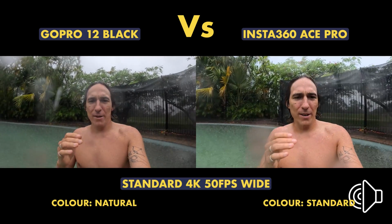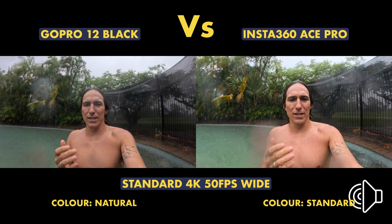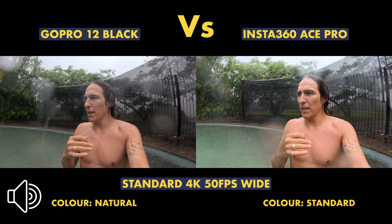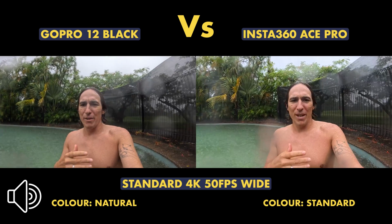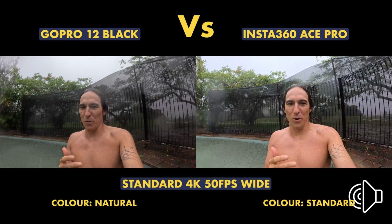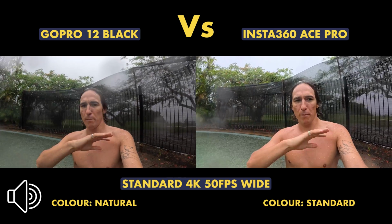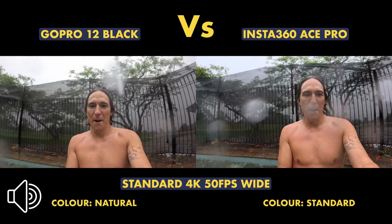Alright, so the GoPro now is on the natural color profile, it's less saturated, and the Insta360 is also on the standard color profile, which is also less saturated. GoPro has said that this color profile is better for color grading, holds more dynamic range than if you're shooting flat, and I think a lot of users would also maybe agree with that with Insta360. So anyway, we're shooting in 50 frames a second. HDR is now off on both cameras. So let's have a look how this underwater shot looks.